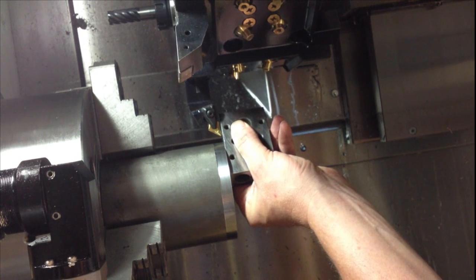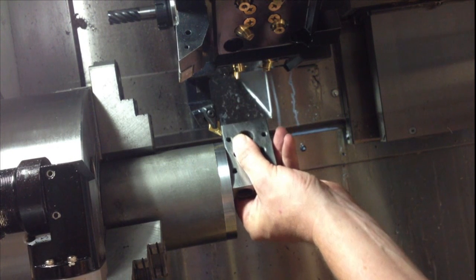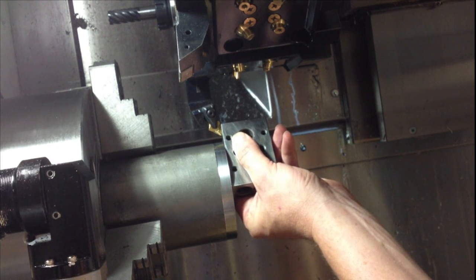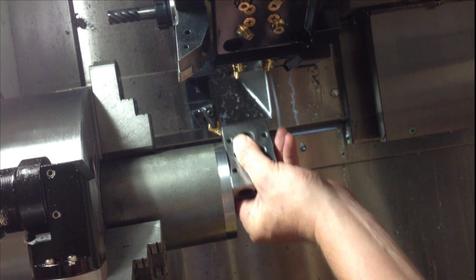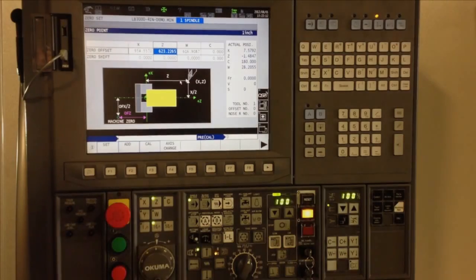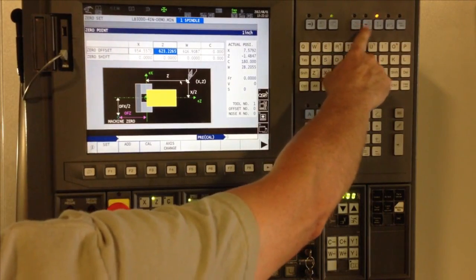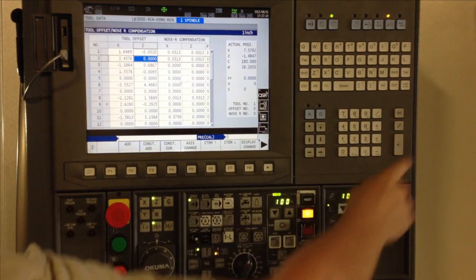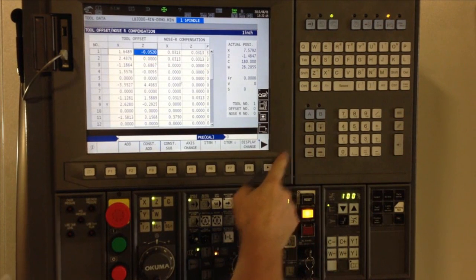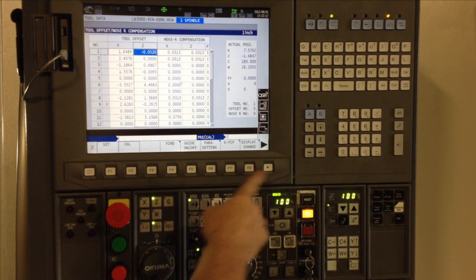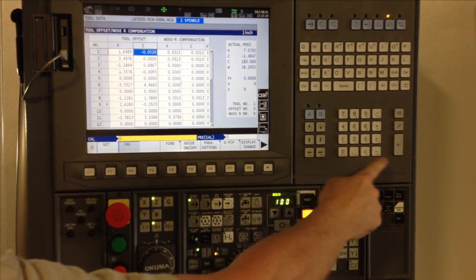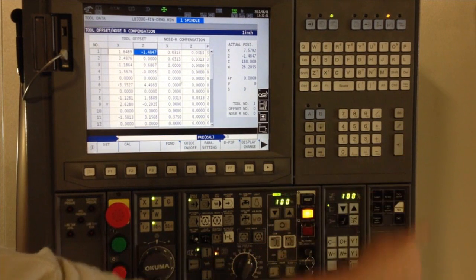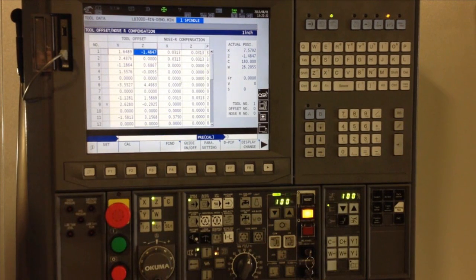A 1-2-3 block is held against the part and the tool is brought into contact with the block by slowly moving the tool in a Z-plus direction with the hand wheel. The operator can detect when the back turning tool insert is aligned with the face of the part. With the tool in this position, the screen is transitioned to the tool offset page and the Z-axis tool offset field is selected for this tool. The operator presses the CAL soft key, enters a value of 0, and then presses the right key, calculating the Z tool offset for the back turning tool.